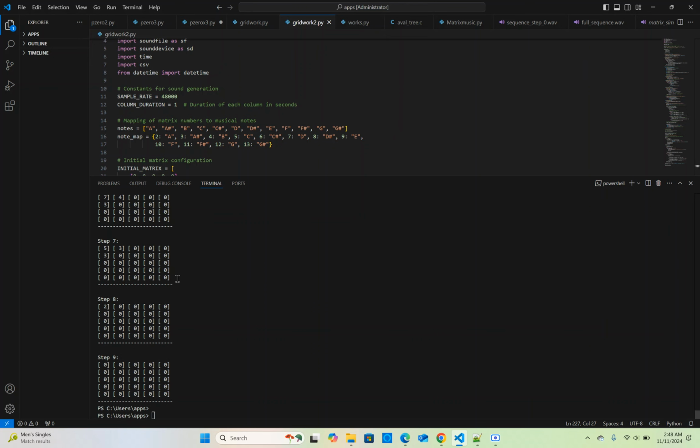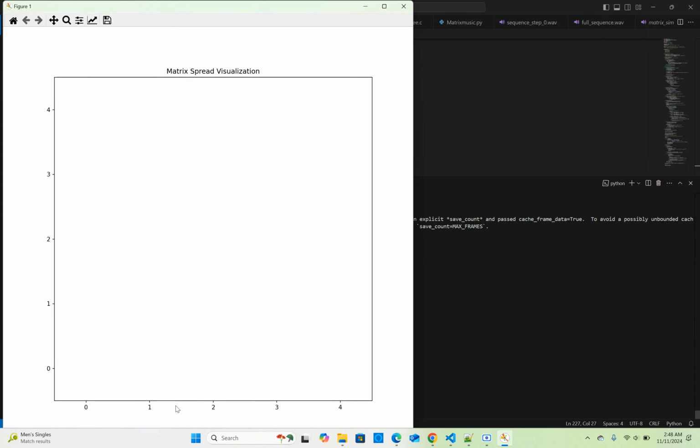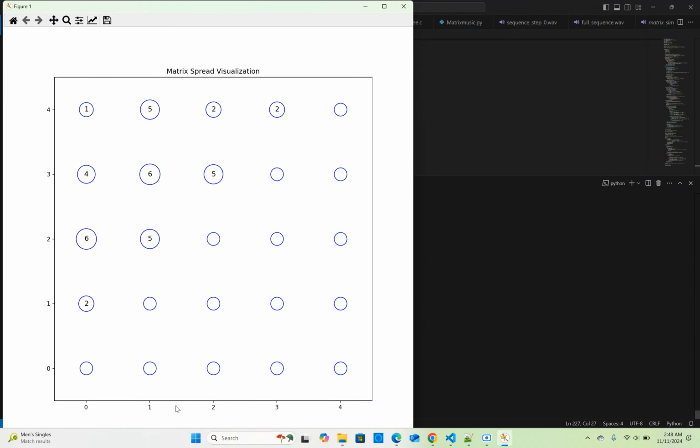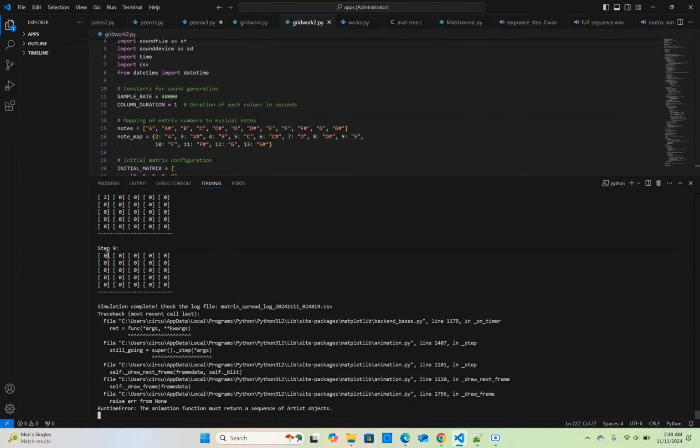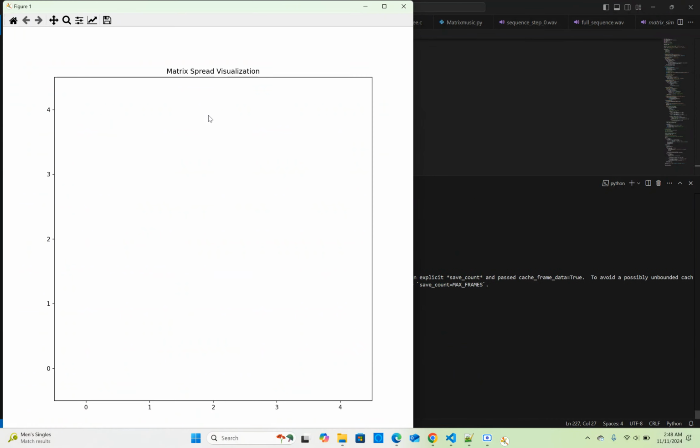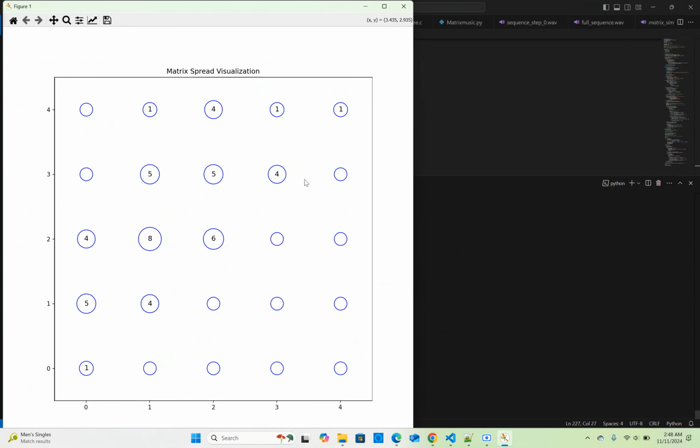I'm going to give you guys a demonstration of how it works now. And as you can see, as the matrix moves, it plays the sound into the last step and the last sound. And I'm sure that it's going this way, then down, row by row. And it's skipping zeros. That's another thing we put inside the code to make sure it skips the zeros, so we just get straight to the numbers. So basically it's going 1, 2, 3, 4, 1, 2, 3, 1.